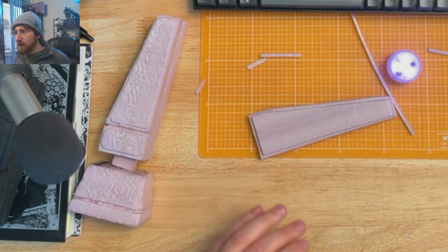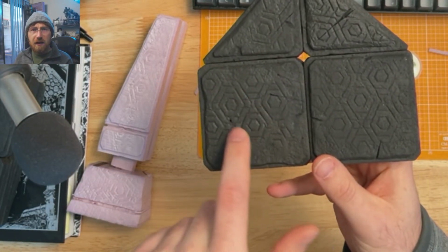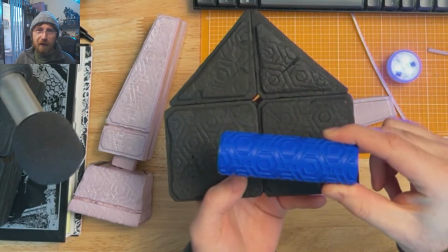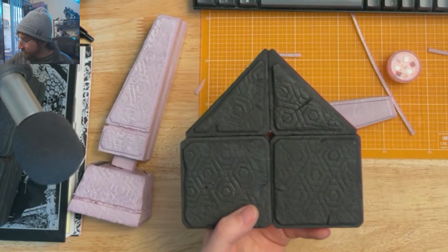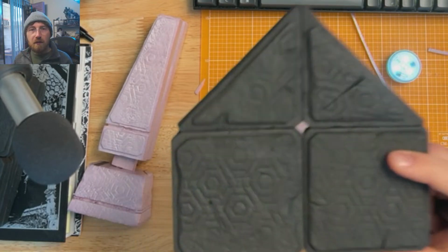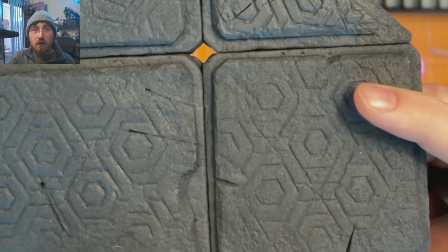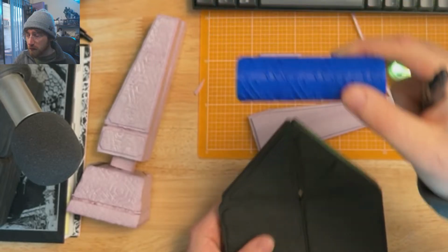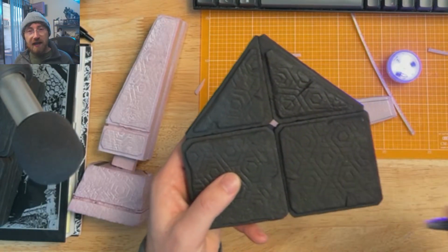How do you make the pattern? Do you mean this little pattern in here? With a pen, after I use a roller. So I roll it on, and then I'll take a pen and go through and press a little bit. The thing with the pen, though, it starts making it look like it's hand-drawn. So if you don't like that aesthetic, don't do that. Just press harder or go back and forth a couple times with the roller. I wanted a little bit of that hand-drawn effect.